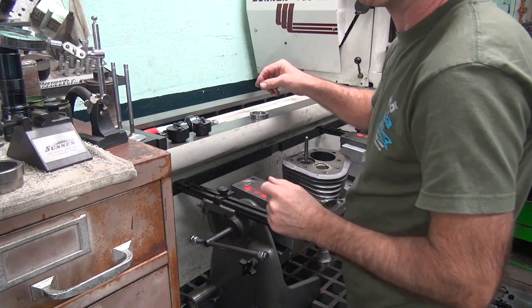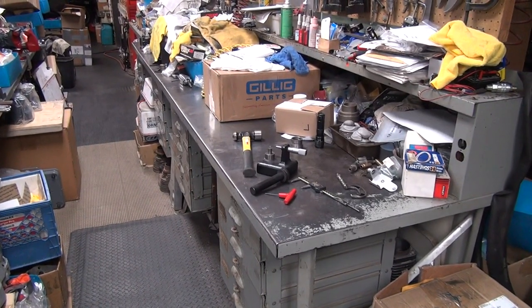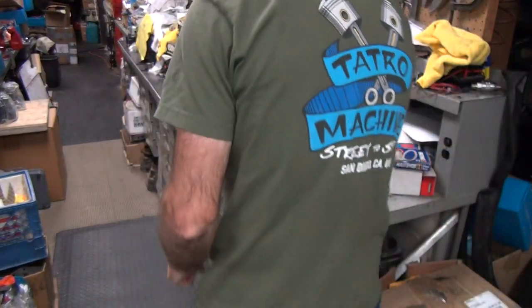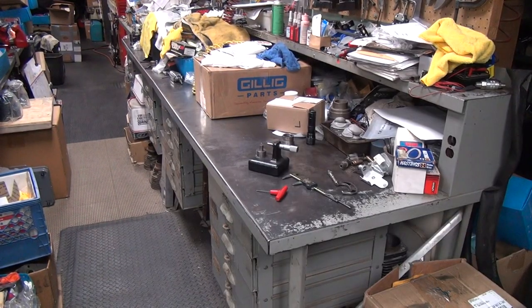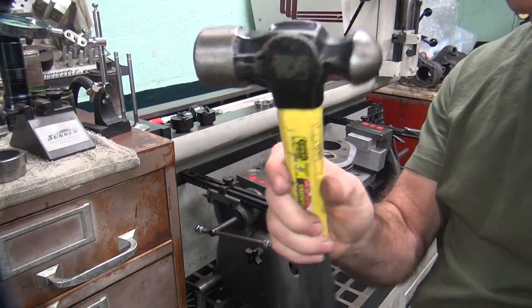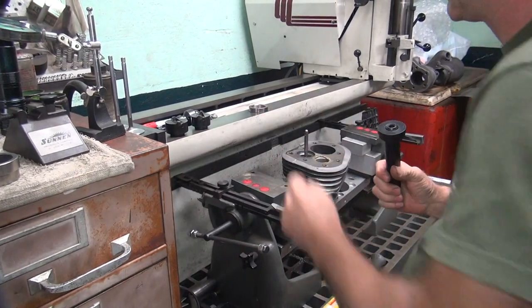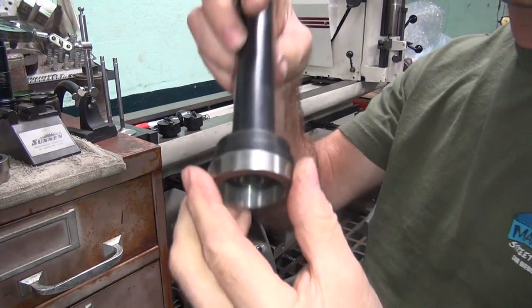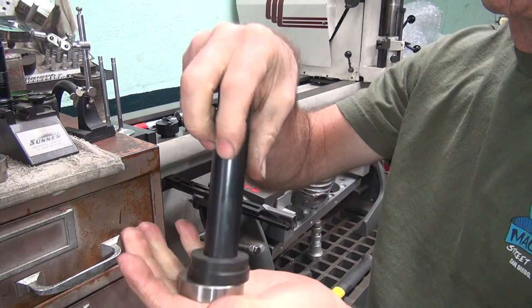Where's the beating tool? Ah, it's over here on the table over there. Beating tools. Small hammer. Takes force to put this stuff in. Okay, this is my 3-pound ball peen, my big one. This is the driver. It goes against the seat. You hit it with a big hammer right here. It's piloted right here off the pilot, so it goes dead center.